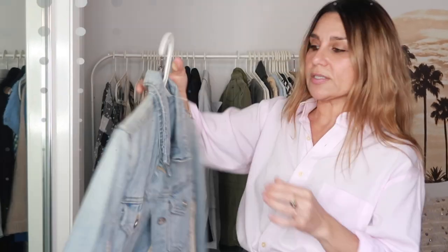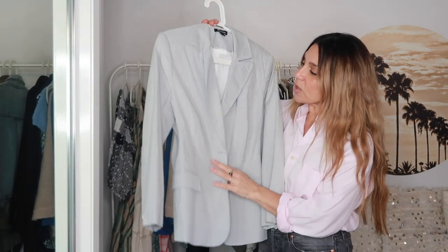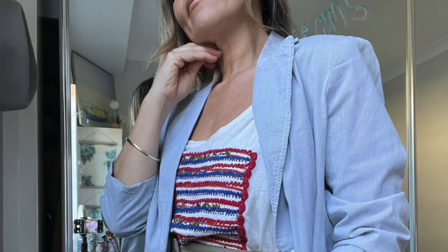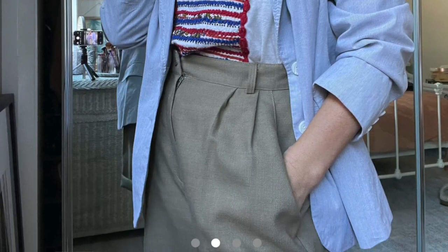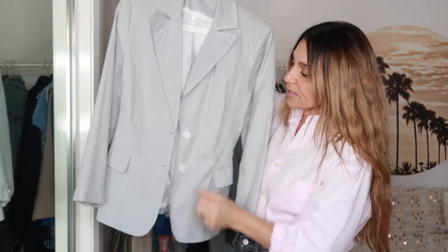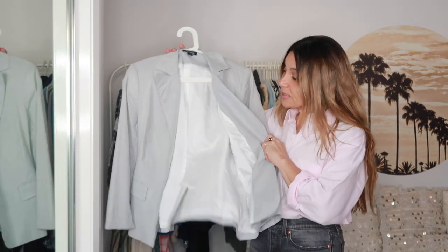This is a piece I thrifted — it's a seersucker striped summery blazer. The reason I didn't keep it is because I'm not really into seersucker stripe. I've only just figured out that I'm into the Parisian nautical block stripe, not this seersucker stripe — it's very preppy. But it's a very cute blazer: nice lapels, two functional pockets at the front, a white button detail on the closure and cuff, and it's fully lined. It's originally by Rockmans, a size 14, 95% cotton and 5% elastane.